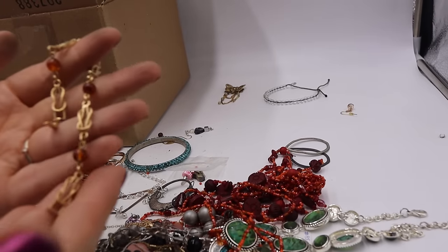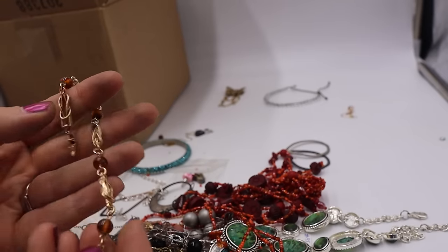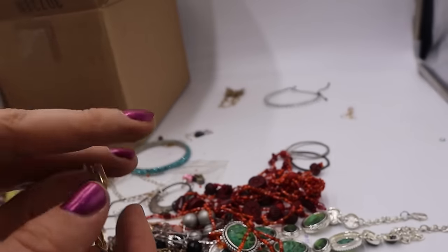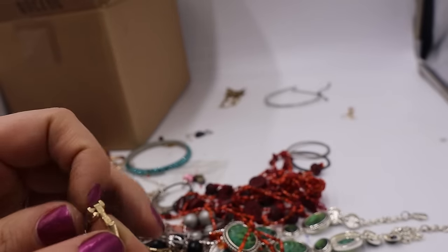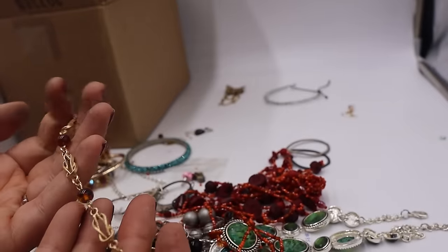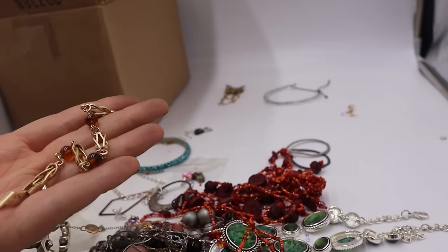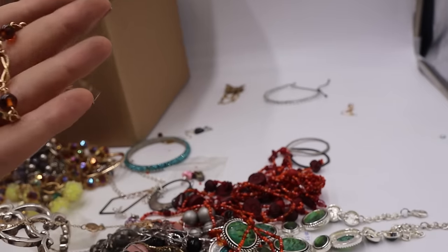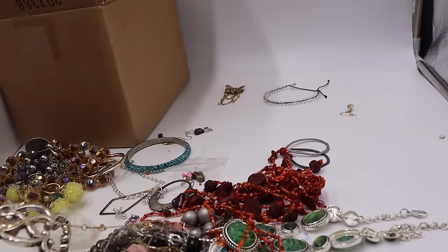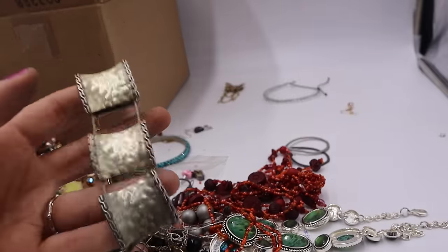Okay, what are you? Okay, we have fold over clasp, vintage bracelet. And it's marked. Oh, an Avon. Yay. You guys know me. I love my Avon. Literally, Avon is like a bread and butter vintage jewelry brand. Sells every what's sold over the weekend video. So, yes. Another bangle. That's a no. Another bangle. That's a no.